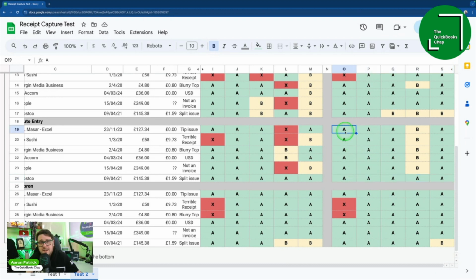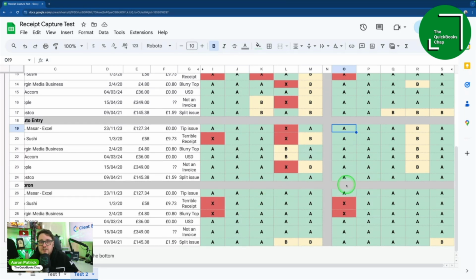The speed thing is what I've obviously put a short out for and kind of pushed out there. I generally think it's an issue. I think that's something that needs to be looked at. I think it's something that's going to hold it back as data progresses and as we progress the receipt capture technology. I think it's something they need to address, but it isn't the end of the world. There is an opportunity for you to forget about it, send it over, and you're going from there. So Auto Entry still for me is the most accurate out of all of them.